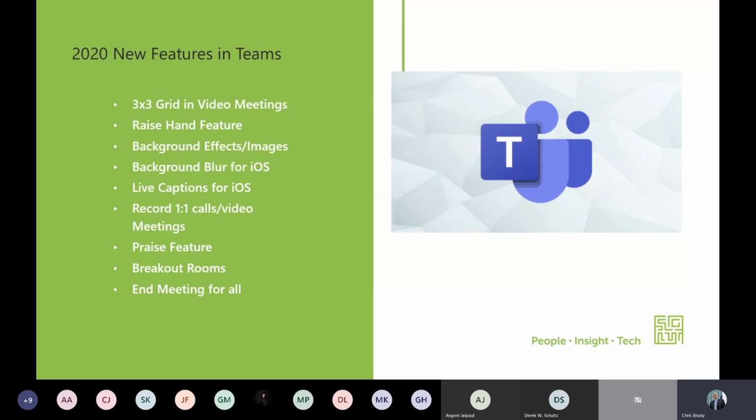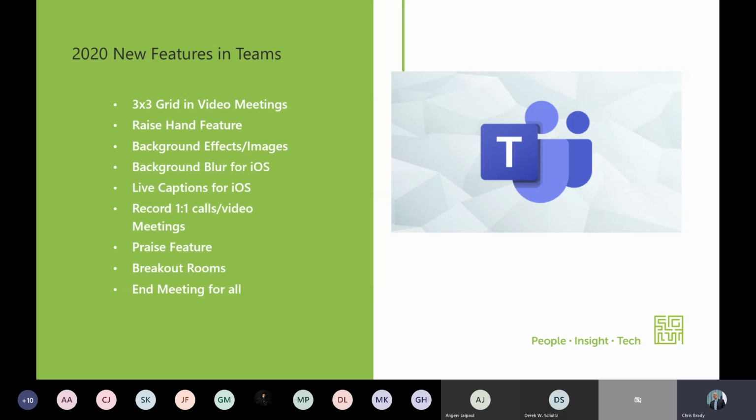They've also integrated now for iOS the ability to have background blur as people are starting to phase back into going out into the workforce in different areas. If you're sitting in a coffee shop on your phone on a Teams meeting, you can blur your background, so it just makes it a little bit more professional. That wasn't available for iOS previously. It has been available for desktop and home PC for a long time, which is a nice feature to take away those distractions in the background.